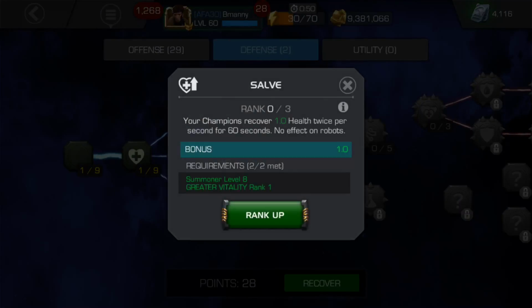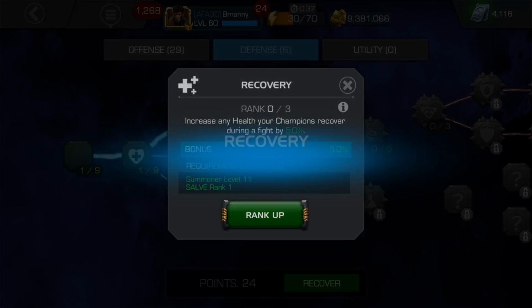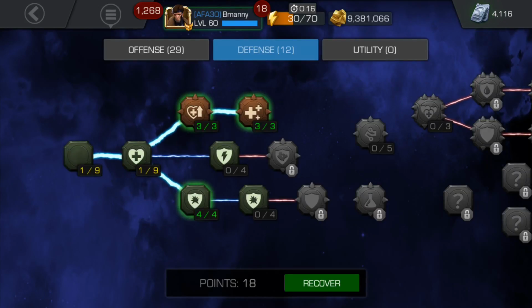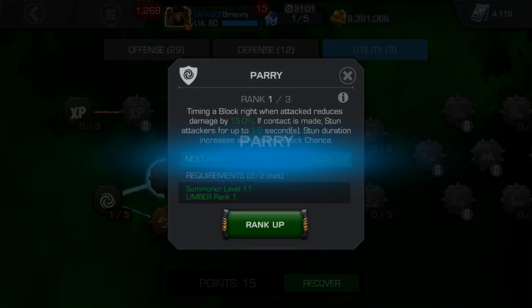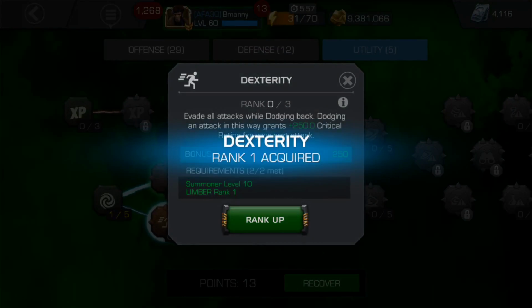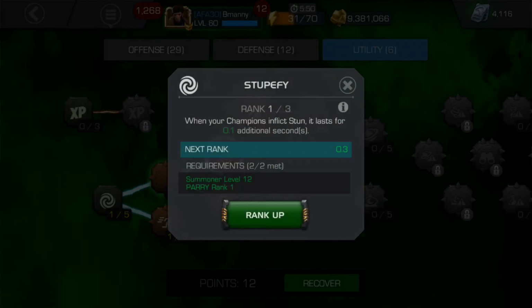I've run setups before with 0 mastery points in defense and done really well, but the way they've done things makes things like block proficiency do a lot more than they used to. It used to help quite a bit, but now it's almost imperative that you have it maxed. Alright, so there's my D, 12 points. I think I've got to put one more point back into courage in offense, because I only used 17 points here in utility, sorry.